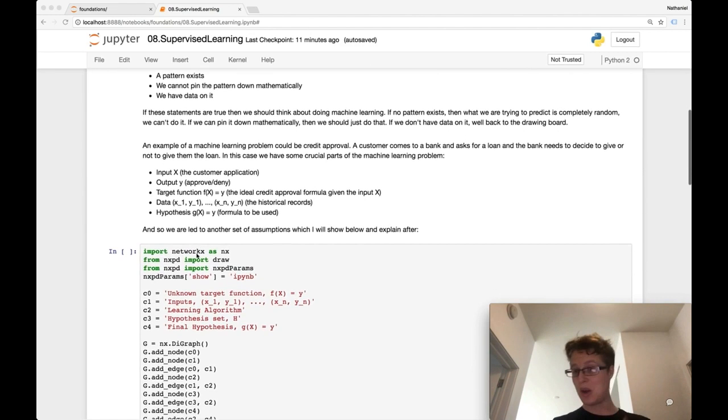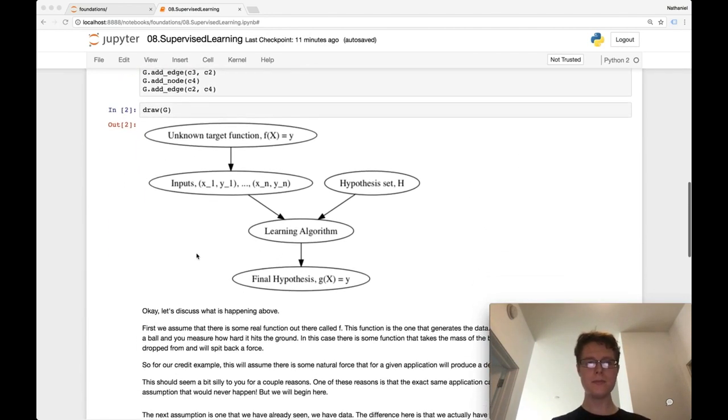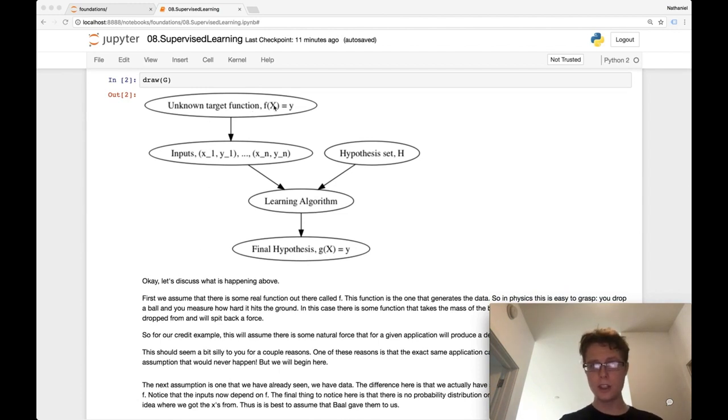So I'll give you a little bit of a visual explanation of this, because just listening to me doesn't necessarily cut it. Again, we've got an unknown target function, which is y equals f of x in this case. No one knows it. It could be immeasurably complex. It might give you a little bit of goosebumps though, because this assumes a couple things about the world. One thing, it assumes that the world is completely deterministic. There is some function out there that would determine whether you would fail or not fail on this loan. Maybe that doesn't line up with your free choice worldview, and hey, me too.